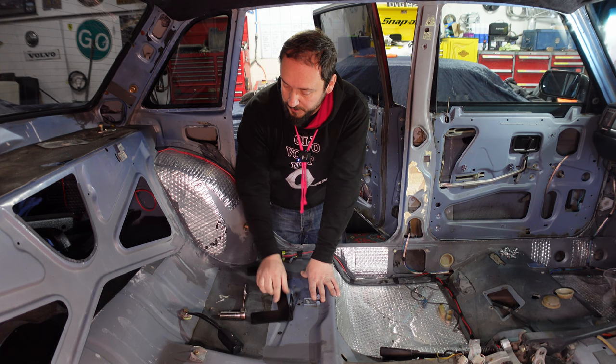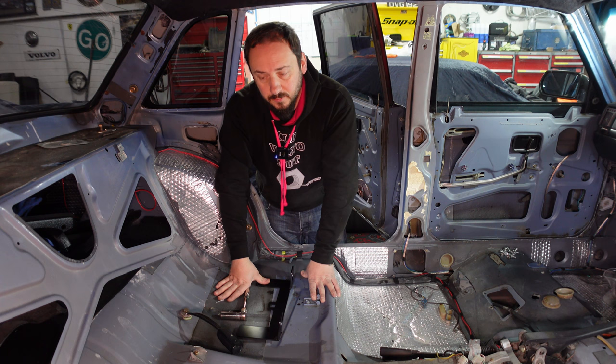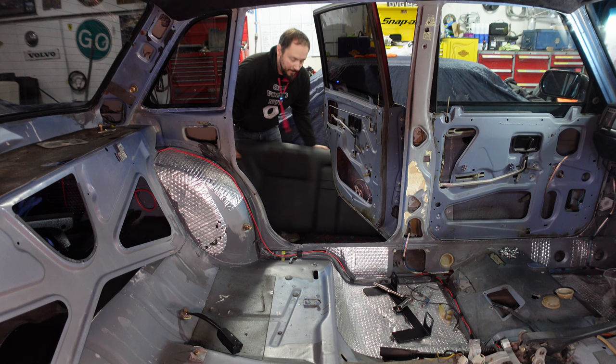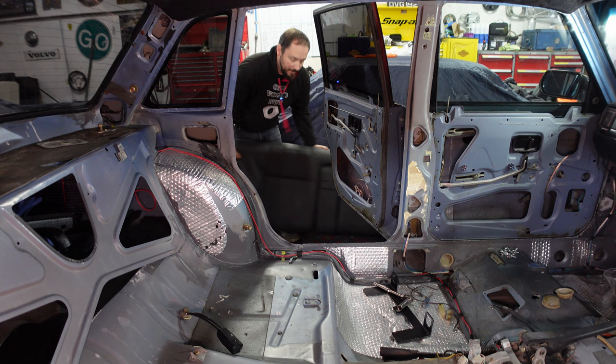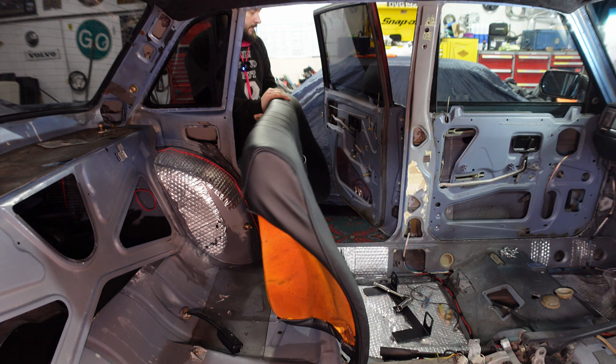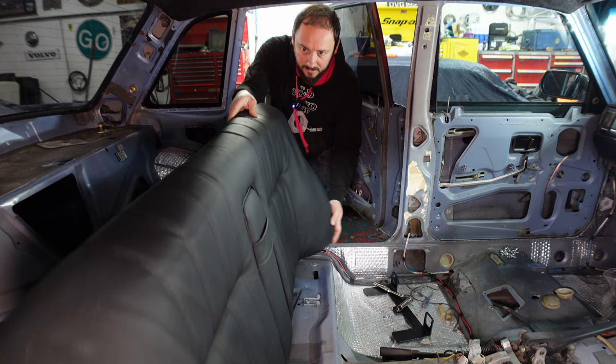There could be a slight possibility we could reuse this hole — unbolt that and bolt that straight in there. But we won't know until the seat's in. So let's get the seat in. It just so happens that the seat is right here. It's a good day's back-breaking work lifting seats in and out of cars. It's so weird I don't have to be loud to talk to you now — I can be the other side of the car, muttering away, grunting away, lifting seats in, and you can still hear everything I've got to whinge on about.